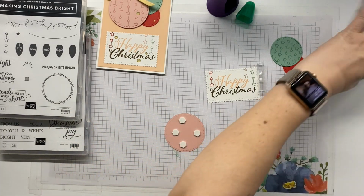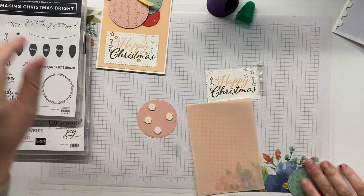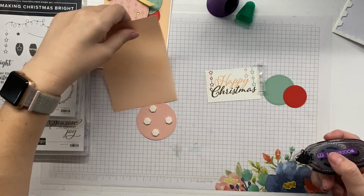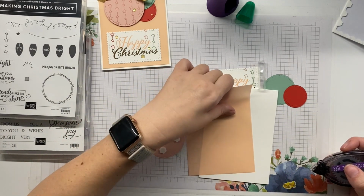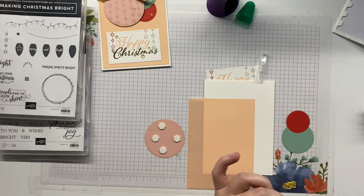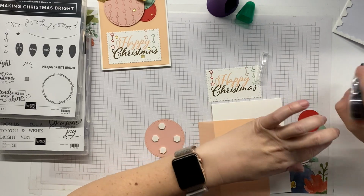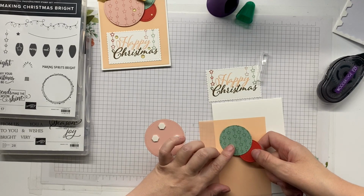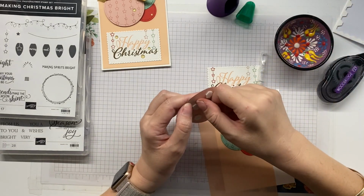But that's okay. A full reset isn't a bad thing. So I'm going to bring over my vellum and my snail. Sorry, there are two sides to this paper, and I just wanted to decide which side I am stamping on. I find if you use too much wet glue on vellum, any vellum, it doesn't matter what vellum it is, you make a buckle, and it just doesn't make your card look nice.